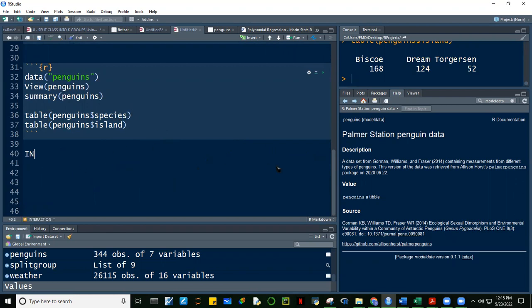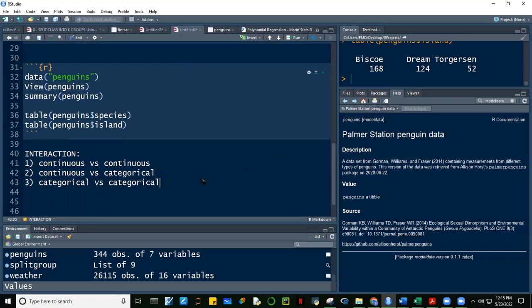So when you do interaction, so let me just inform you, when you do interaction, you can do interaction between, number one, a continuous variable, continuous versus continuous. So dalawang continuous variables guys, pwede nating i-interact, no? Secondly, you can do a continuous versus categorical, no? And then thirdly, you can do categorical versus categorical. Okay. So ito guys yung tatlong interaction na pwede natin gawin, no? Okay, so for today guys, ang titingnan muna natin itong continuous versus categorical.